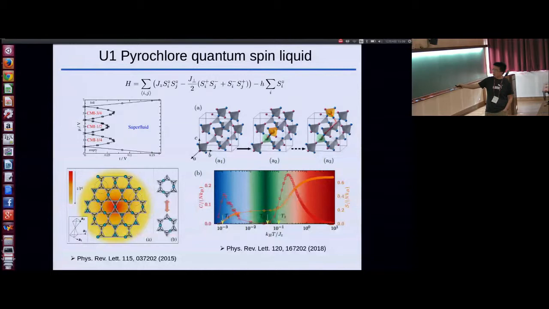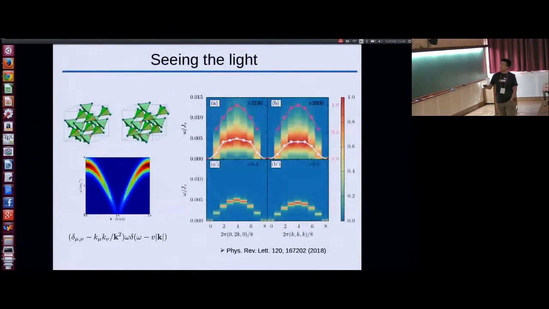And we have to calculate the spectrum, for example, at this point or at this point. So we calculated that, and you can see, this is what we get, and this is what you would like to have. This is the ideal case, right? Everybody knows this is the gapless gauge photons. So of course, the real simulation is difficult. You cannot do really large system sizes. In fact, this is just an 8 by 8 by 8 three-dimensional simulation. But we can still see some signature.